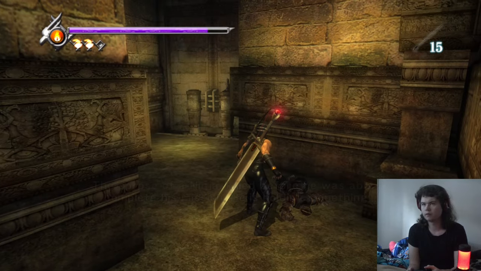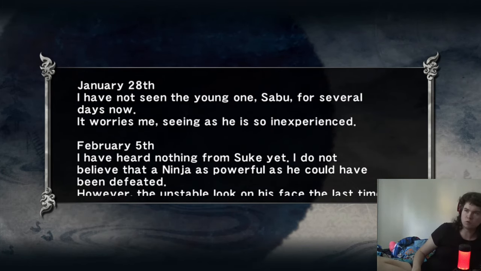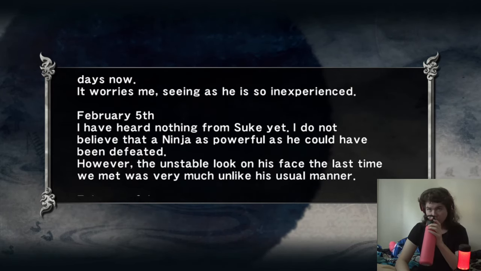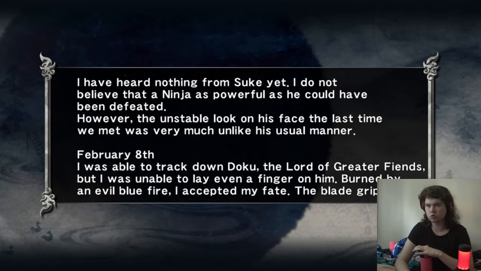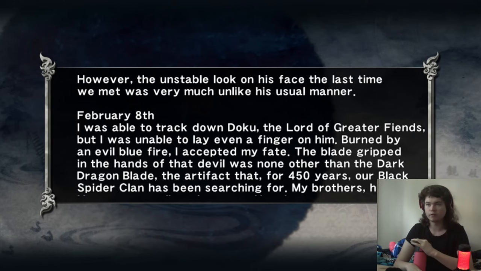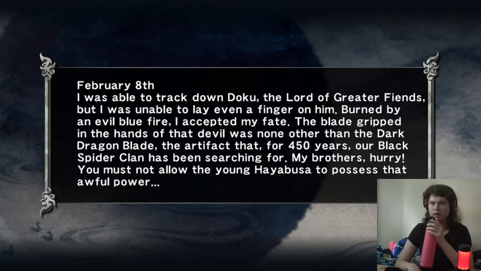What do we have over here? Taro's Diary. I have not seen the young one, Sabu, for several days now. It worries me seeing as he's so inexperienced. I've heard nothing from Suke yet, as I do not believe that a ninja as powerful as he could have been defeated. However, the unstable look on his face the last time we met was very much unlike his usual manner. I was able to track down Doku, the Lord of Greater Fiends, but I was unable to lay even a finger on him. Burned by an evil blue fire, I accepted my fate. The blade gripped in the hands of that devil was none other than the Dark Dragon Blade, the artifact that for 450 years, our Black Spider clan has been searching for. My brothers, hurry. You must not allow the young Hayabusa to possess that awful power.